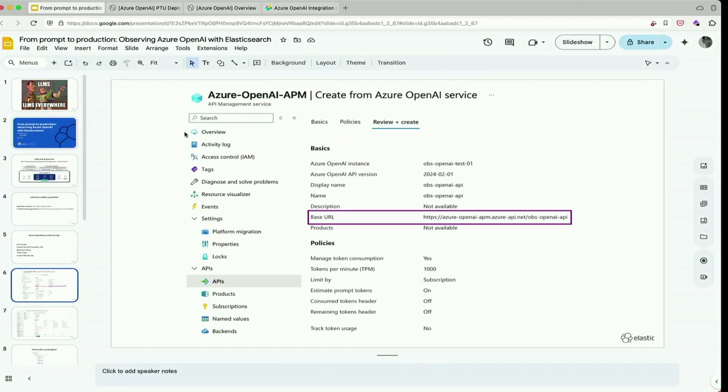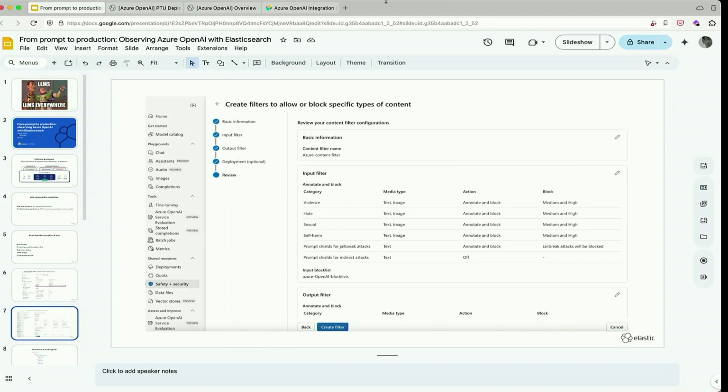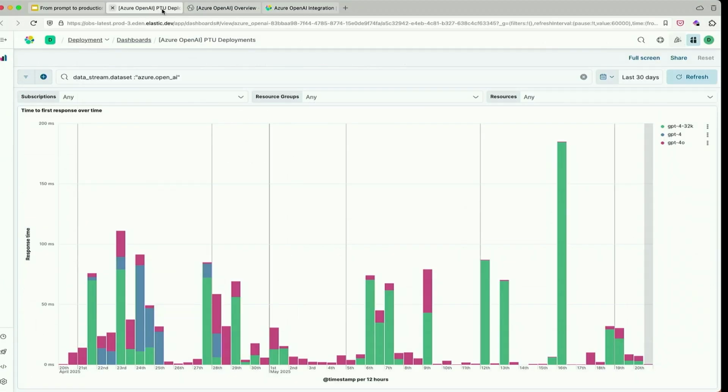Okay. Once you have set this up, you can also set up content filtering. Here we have medium and high settings for violence, hate, sexual content, and self-harm that we all want to block and then be able to monitor. So all of those for the LLM have been configured, and you can then just roll them out. So let's take a quick look at what the actual output looks like when we have done that.